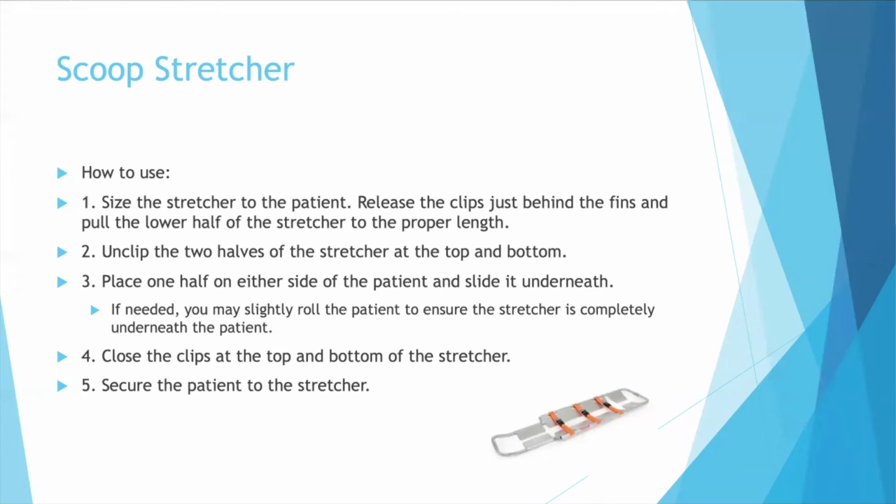Scoop stretchers are similar to long backboards in that they are used to immobilize patients in the supine position. Unlike long backboards, however, EMTs using the scoop stretcher do not have to use the log roll to maneuver the patient onto it. The EMTs who are using the scoop stretcher may choose to slightly roll the patient to wedge the stretcher underneath, but this is not always necessary. Shown on the slide are the steps to use the scoop stretcher.